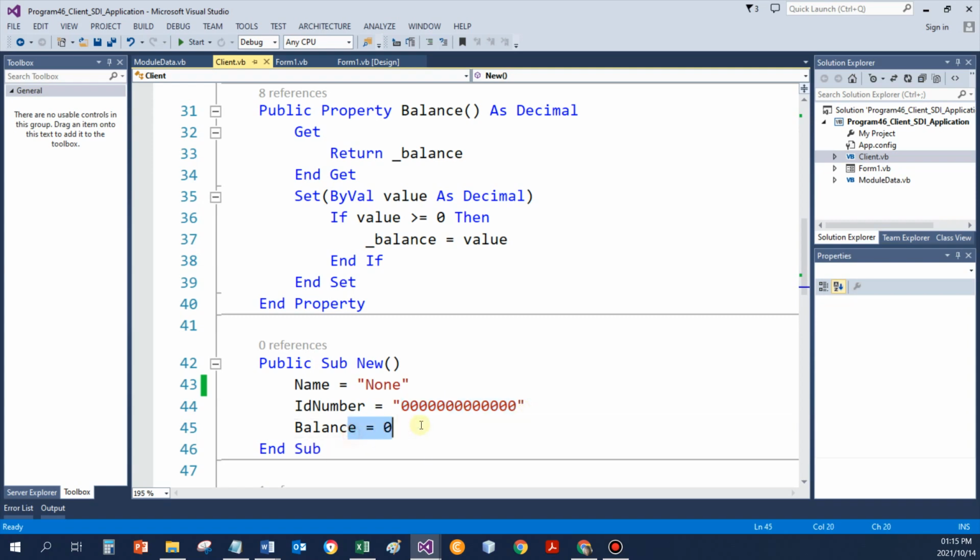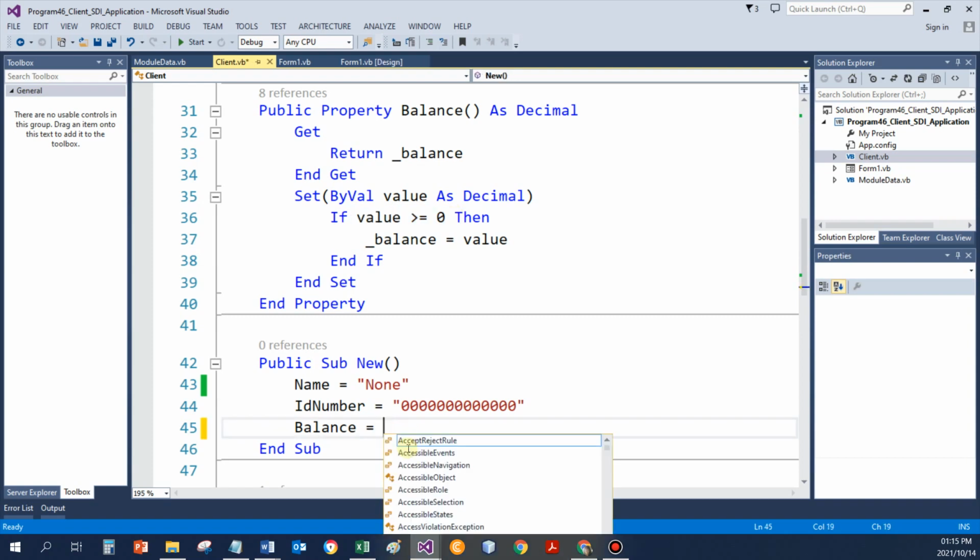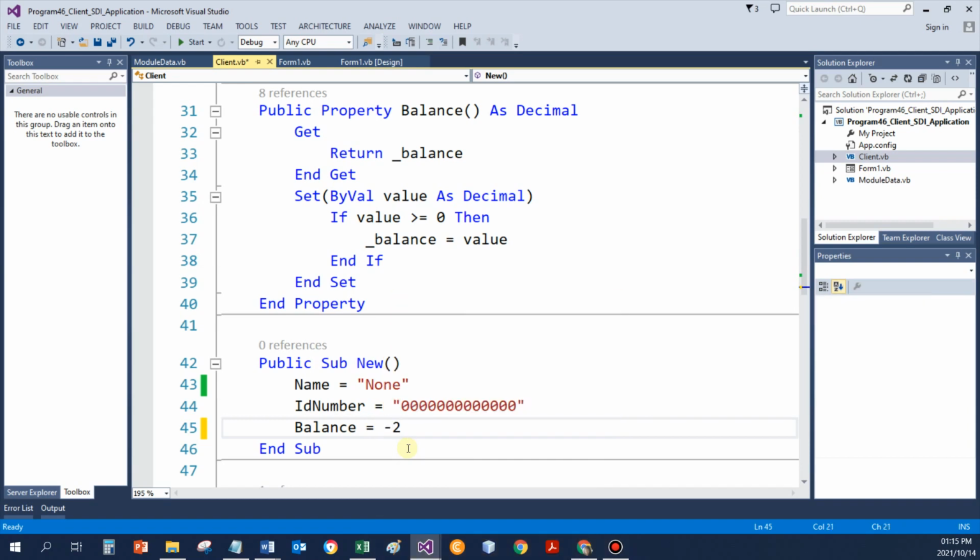And if I assign 0 to a balance, it's automatically going to check that that value is 0 or bigger. So if I were to assign -2, at this stage nothing is going to happen because I don't do anything if the data is wrong.